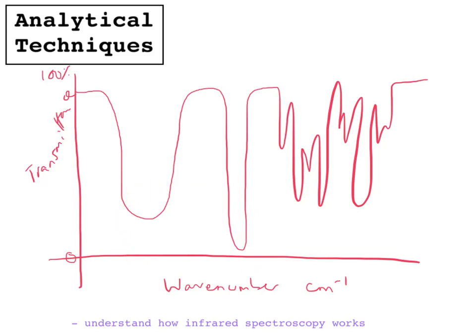This one here, because it is a nice rounded peak, and it comes in at about 3,300, we can associate with an OH alcohol peak. So an OH that's from an acid and an OH that's from an alcohol will vibrate at different points. An OH for an alcohol is more rounded, whereas for an acid it's a bit more spiky. This one here is at about 1700, and this one is a very common one, and it's related to the C double bond O peak, or a carbonyl group.